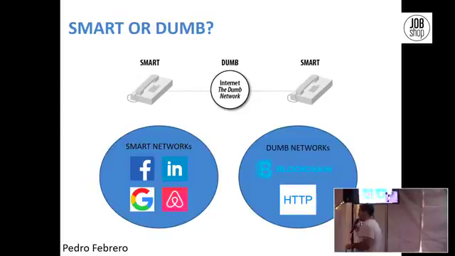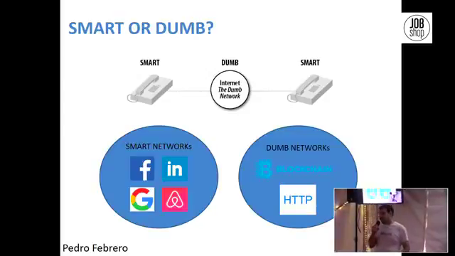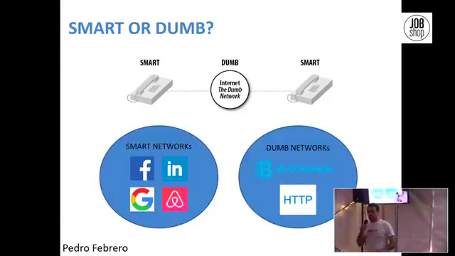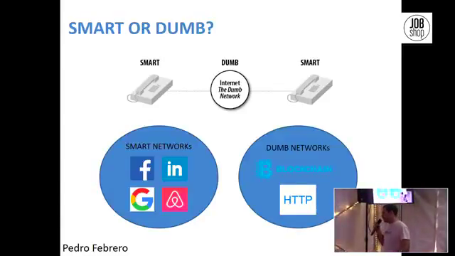So if you look at your phones, they're very, very smart. That's why they're called smartphones. You can run applications, do calculations, have pictures, videos, whatever you want. It's like a mini computer, right? So the network is very, very dumb. It's just the internet, sending packages of data. Your phones, the devices, are super smart. You can run mostly anything on them.